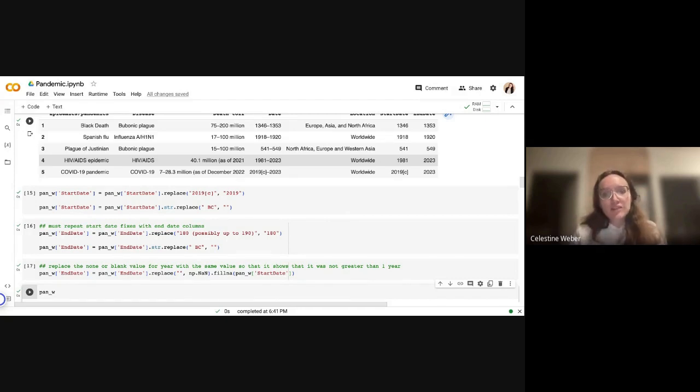But the idea is to strip out the million, put in 6 zeros next to that, and then separate the two numbers so you can get an average between them.